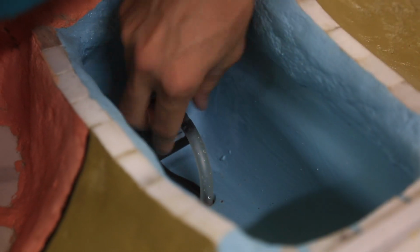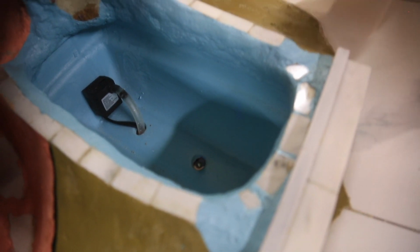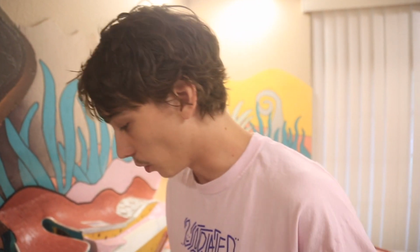All right, so the pump will be situated in there just like that. And there's actually something really cool about this pump. It comes with a little light. So this whole little pond will be lit up, at least a little bit. So what we gotta do is we basically got to seal these holes and then it'll be able to hold water.